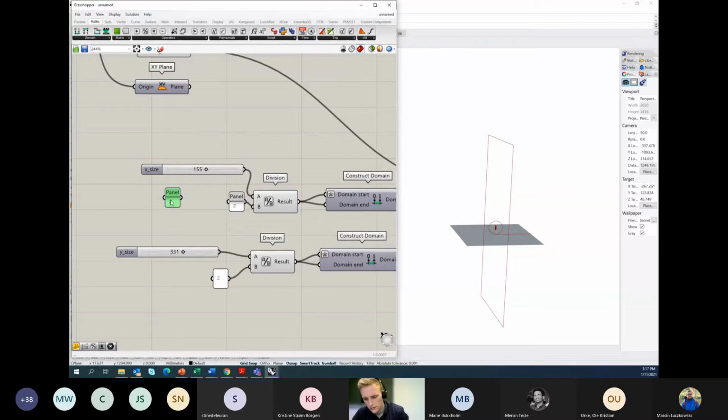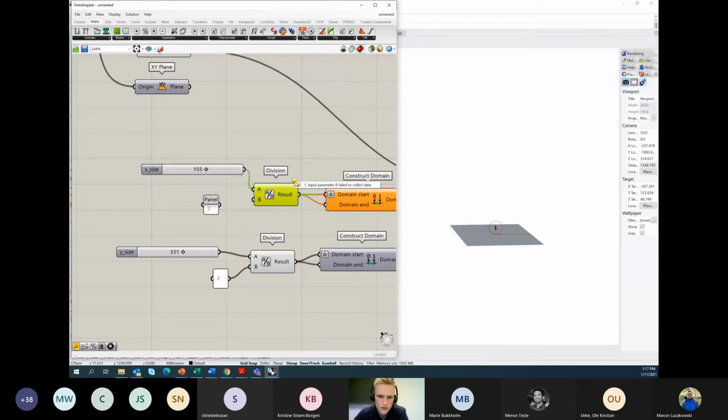So in general, if your component is orange, you will see a small balloon symbol here, and you can press that and you will get an error message telling you what is wrong. That can be a nice way of finding your problem if you don't know what you've done wrong.